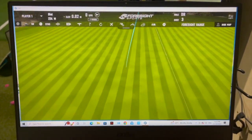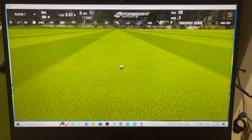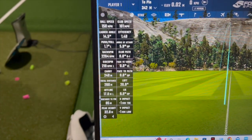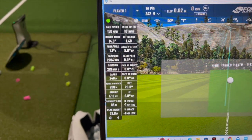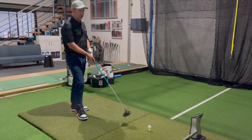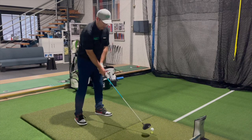Boy, oh boy. I mean, what can you say about that? Other than it's great. It feels like, well, I hit it right at the middle. So within 2 mil, and for you guys that have watched me hit drivers, it's not that common for me to hit them right out of the middle. It's confidence building, that's for sure.